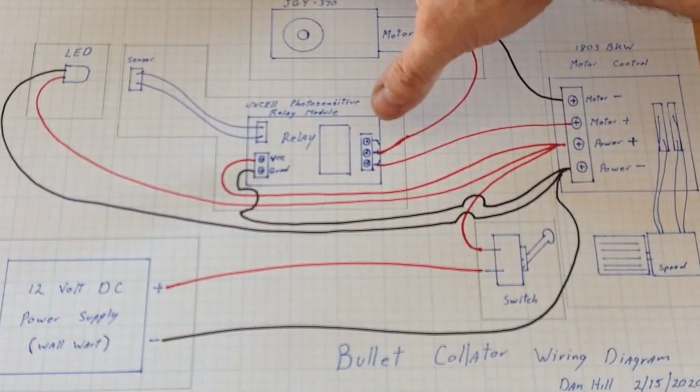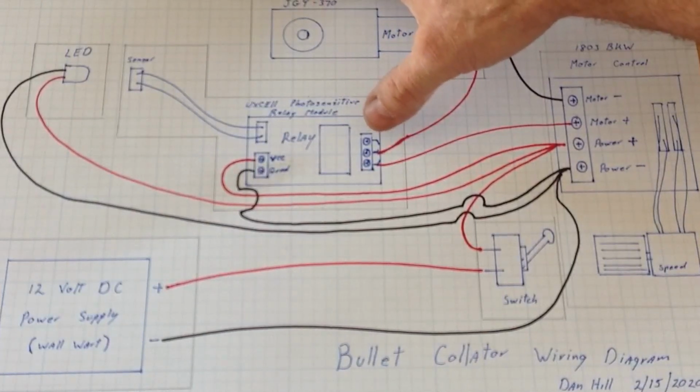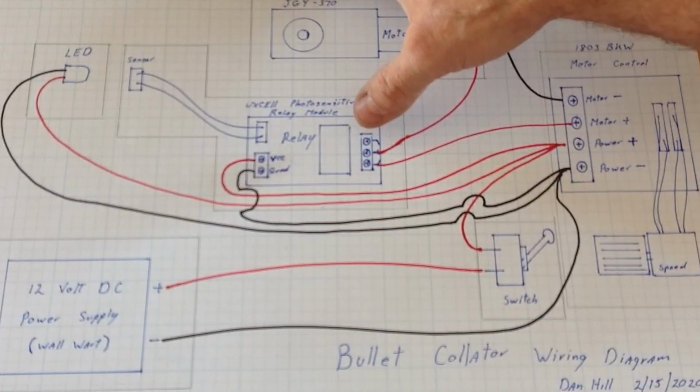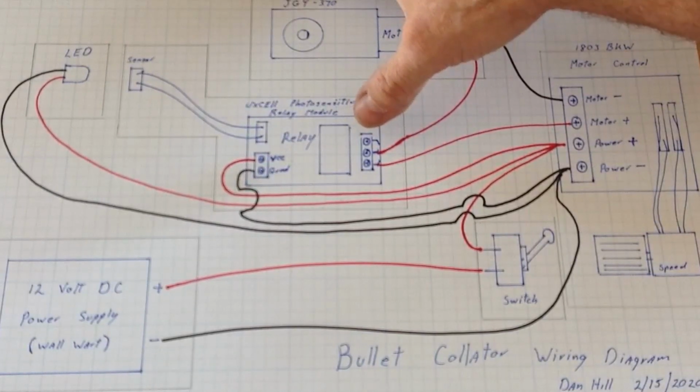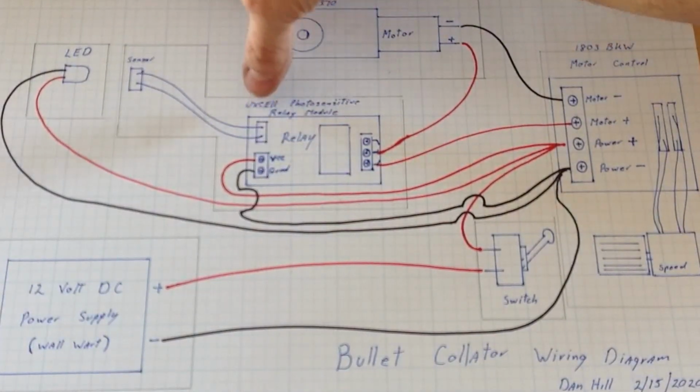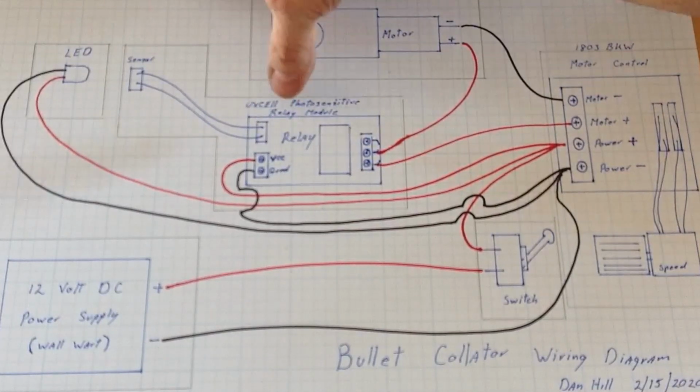I don't think you'll burn anything out there, but it'll work in reverse. Instead of running when the LED activates it, it'll run all the time, and then when you put light to it, it will shut down. So anyway, that's the way that goes. Your sensor's included. It's just a plug-in on the photosensitive board on every one I've seen.